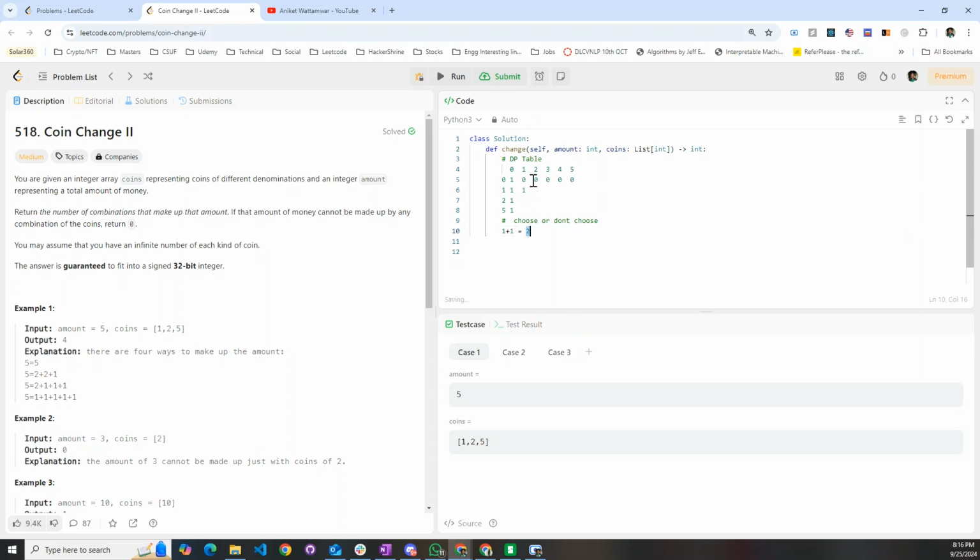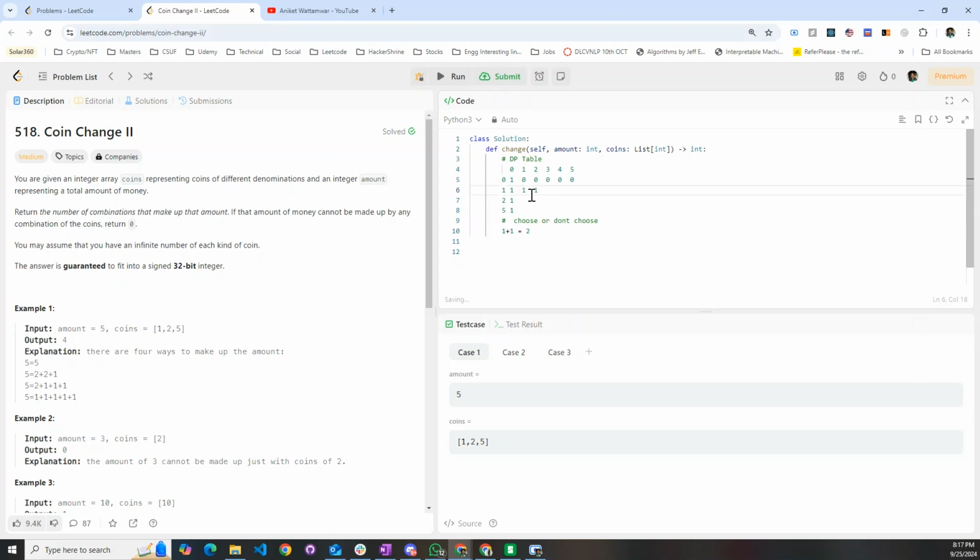This 2 is the amount, and this is the number of times we have chosen 1. That is one way of making 2. Don't put 2 here, this is wrong. We have to write the number of ways, the number of combinations. So 1 plus 1 is one such combination, and that's why we wrote 1 over here.